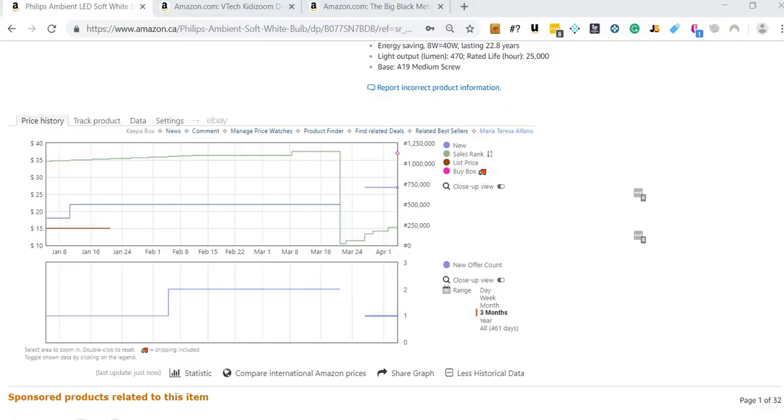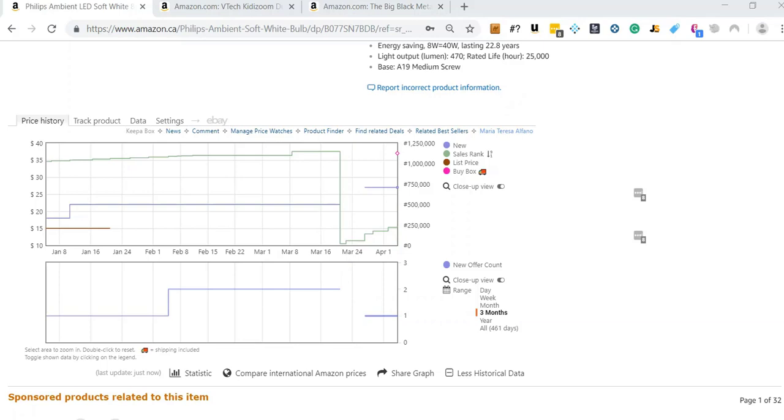Why do I use Keepa? Well, it's one of those tools that I cannot live without. Up until just a few weeks ago, it was free, and now you have to pay an annual fee for it. Well worth the annual fee. So why do I think Keepa is important? Well, it's a tool that allows me to see several things. How well the product sells, how many sellers, is it a dud, do I want to buy it, and it gives me a lot of analytics on the tool. So we're going to start today by looking at 3 very simple ways that I analyze a product on Amazon.